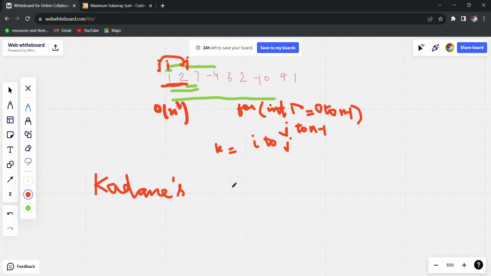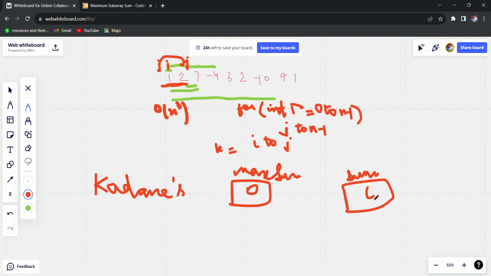We just initialize two variables, sum, that will store the current sum of each subarray, and max sum, that will store the maximum sum encountered till now for all the subarrays. Initialize both to zeros, right?